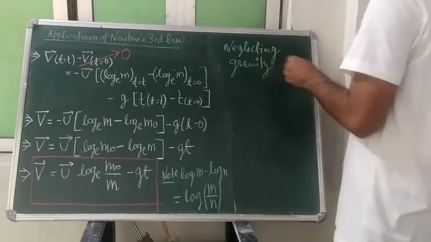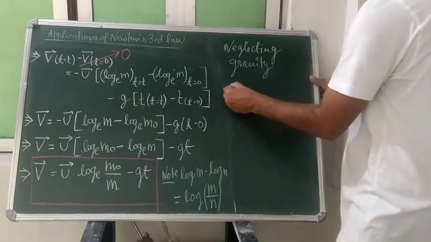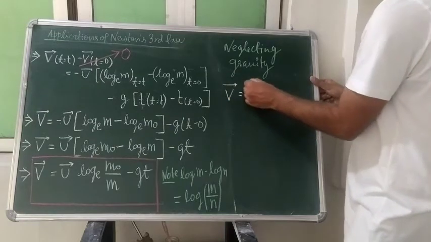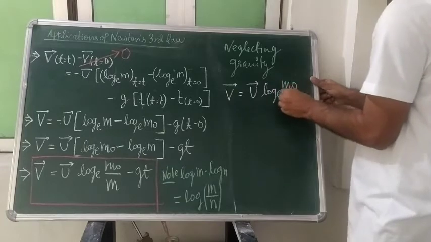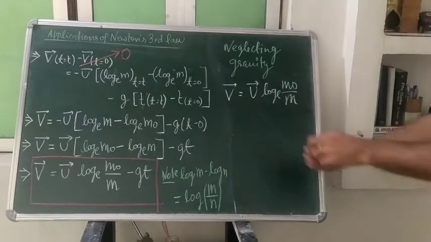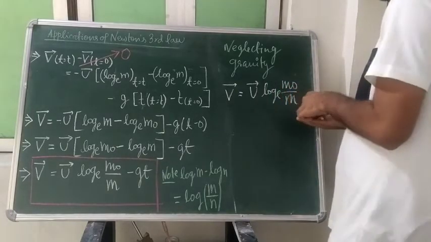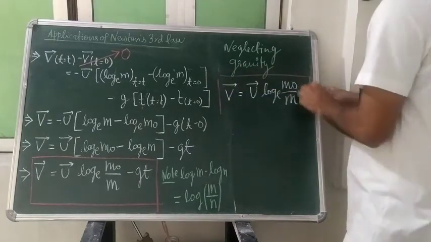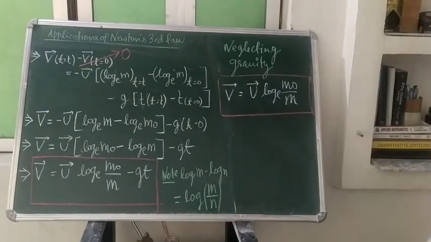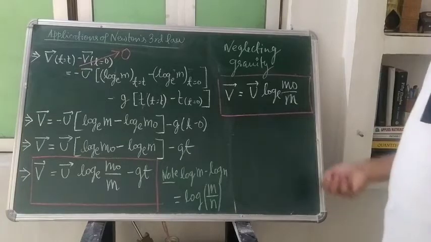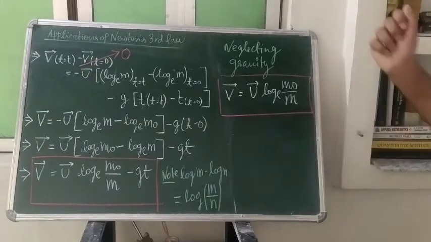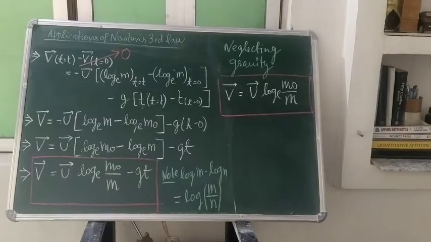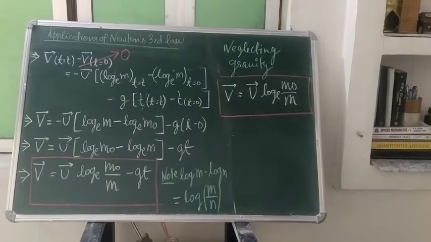So that velocity of that rocket will become u times log base e m naught upon m only. Gravity you have neglected. So these are the expressions of that velocity, acceleration, forces we are getting in the case of rocket propulsion. And you will remember these things. We'll talk more about it. First write up to here. You can take this screenshot up to here as well.